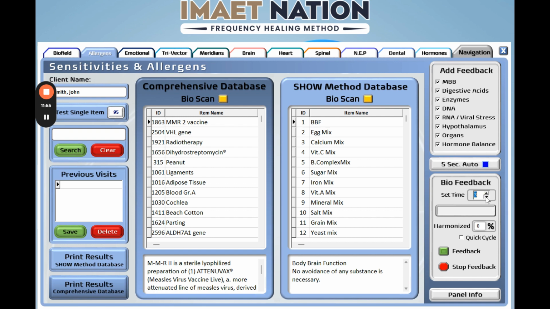We set the time to 0, and we're going to hit this quick cycle button. When we click feedback, it's going to harmonize this and address all the additional feedback as well, which is what we want. Now, we can address things singly here, or this is where we get into the treatment basket.